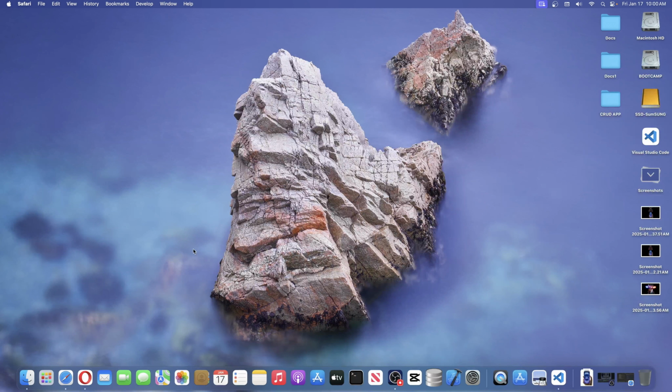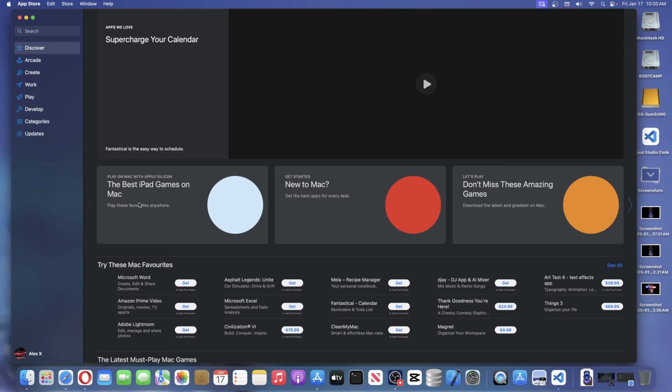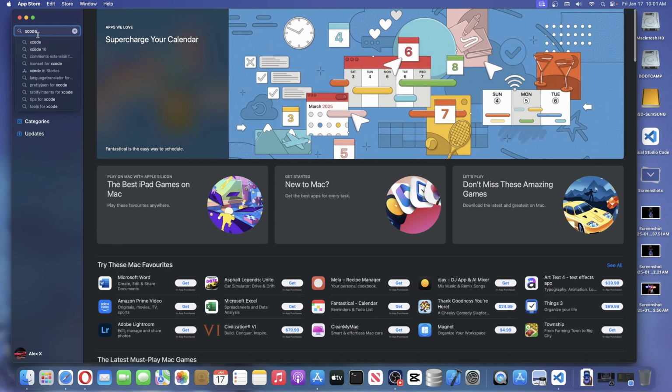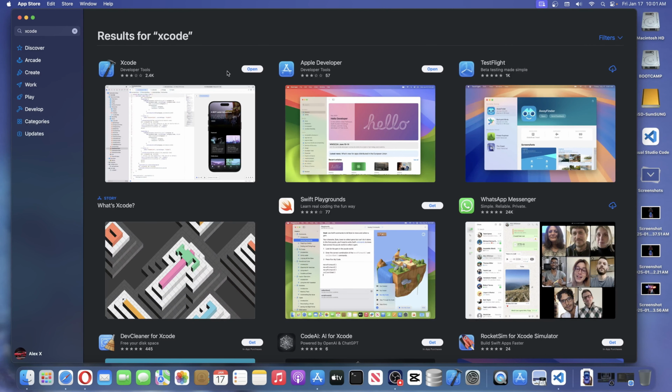Okay, so let's build the iOS app. If you haven't installed Xcode, you go to the App Store and search for Xcode. And this is Xcode.